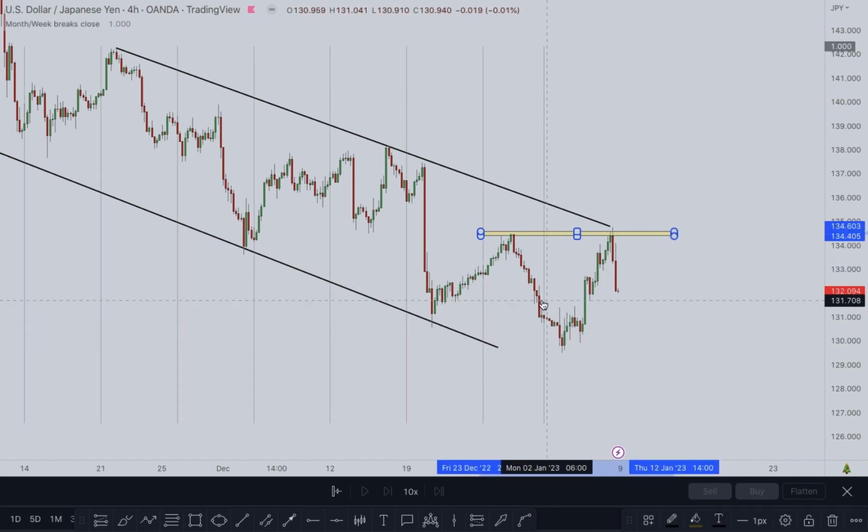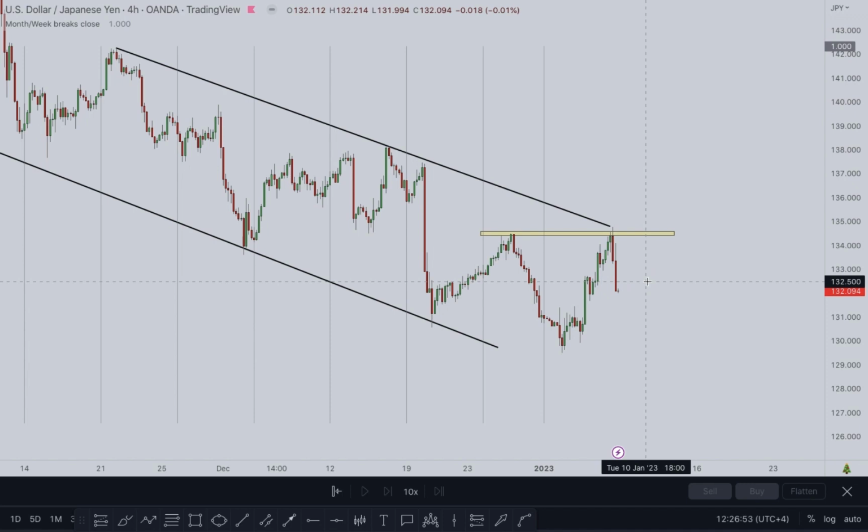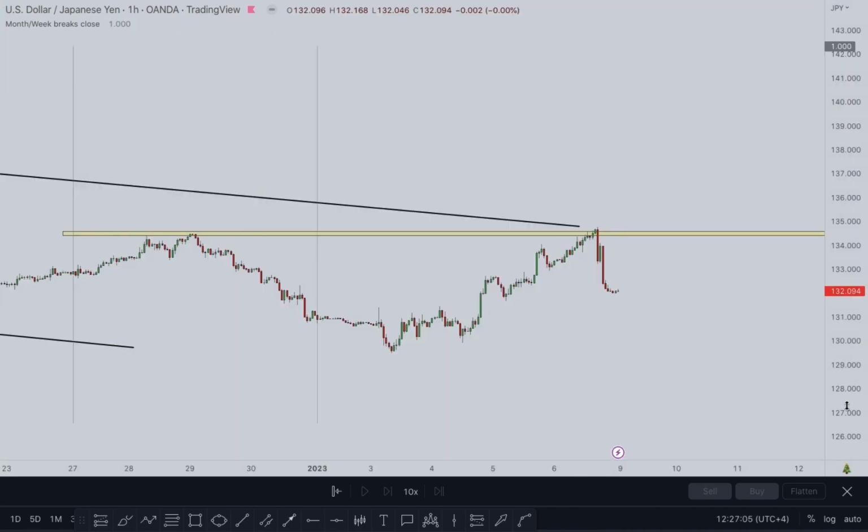There was no trade taken because this was a lower low, right? So what I was just waiting for is a pullback and then a move to the downside. So I wanted the correction phase to finish, then I'll get in for a sell as long as we are on a downtrend, right? I just want to be trading with a trend. So on the 1 hour time frame, this is what I spotted.